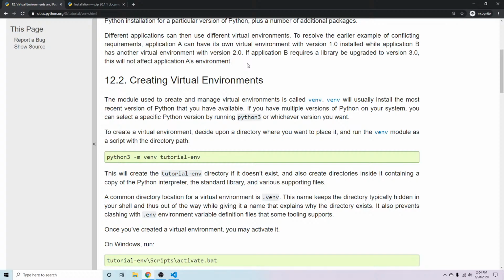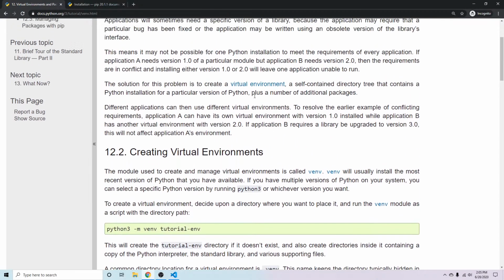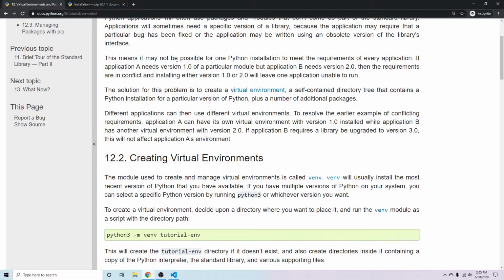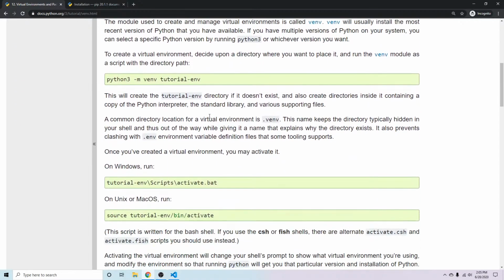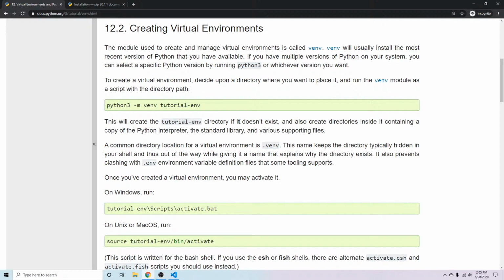All right, so that's a nice feature to have, although it is a little annoying that, if you go to another package that might be updated, it might break your code. So it's not the best thing to have to keep track of packages and their versions, but they do have this workaround. So it's creating a virtual environment.